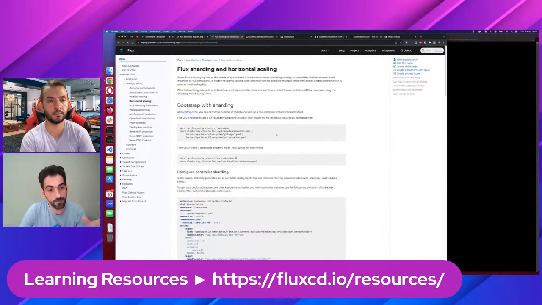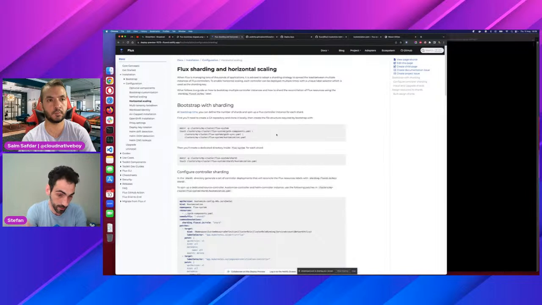So if I'm running Flux at scale, and I have, let's say, a management cluster, I'm installing Flux here, and I want to deploy from the management cluster and control other clusters. So Flux can do that. Flux can take one or more kubeconfigs, connect to remote clusters, and deploy and manage those clusters there.